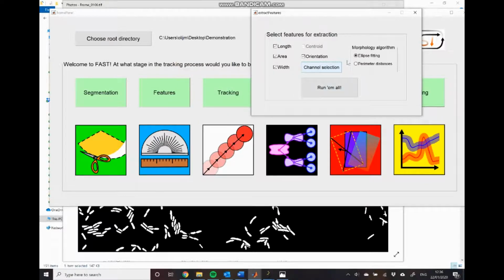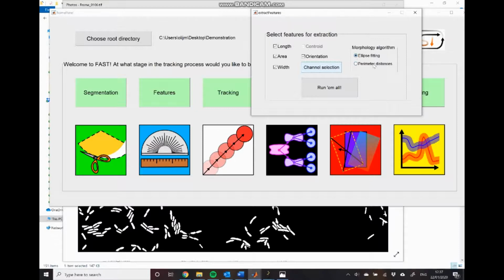The final thing that we can choose is this morphology algorithm. This allows us to change the way that the shape of the objects is detected. By default, this is set as ellipse fitting. This uses the entire boundary of the object and fits an ellipse to that boundary. It's very robust, provided that your object is relatively close to an ellipse shape. However, if that is not the case, if for example it's very long and skinny, it may tend to produce estimates that are too long or too narrow.